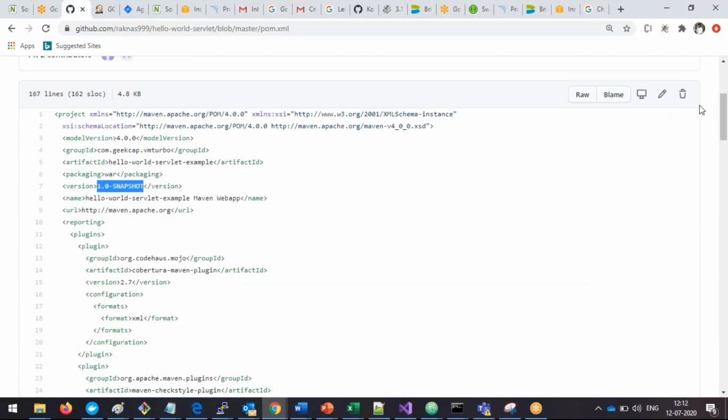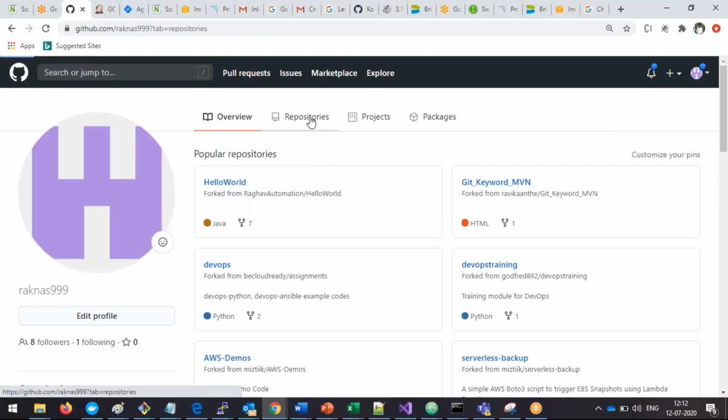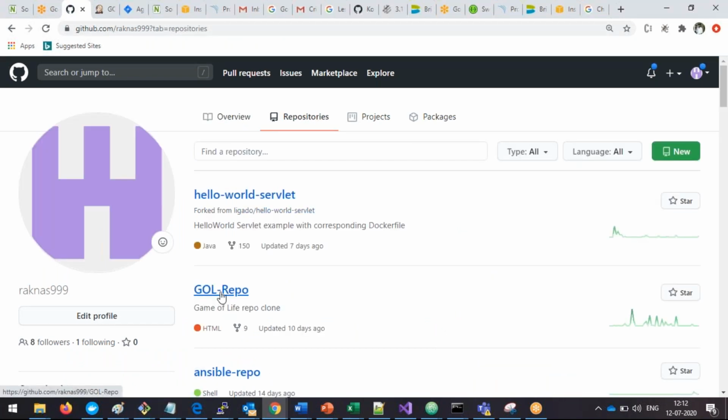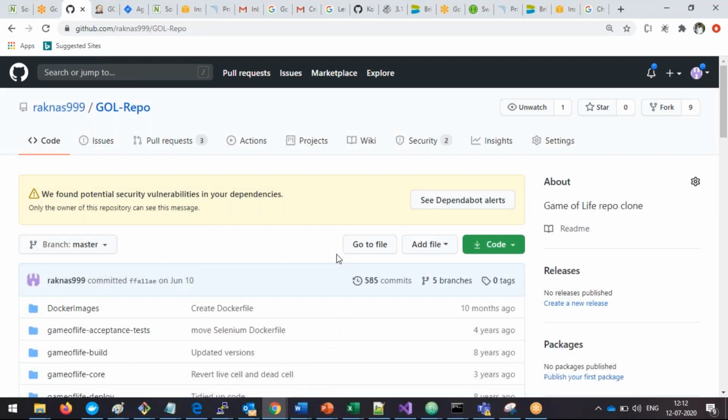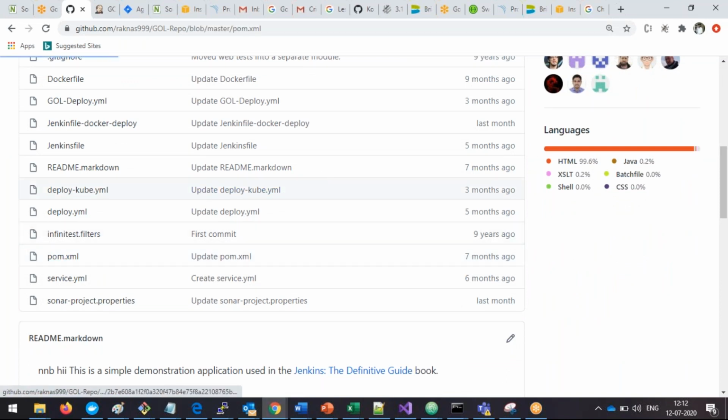So I will go to the GitHub repository, then I will choose the repository for my project. So here, what is called POM, right? POM is the file. Go to the POM file.